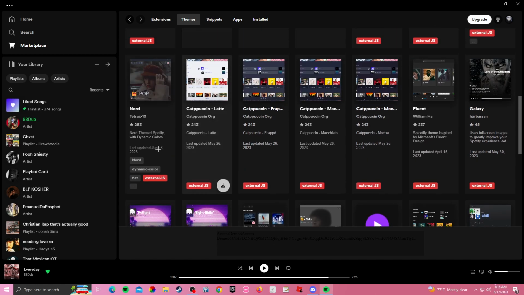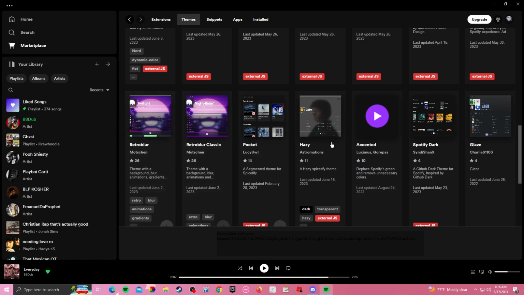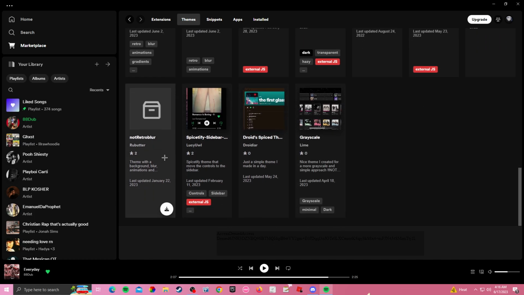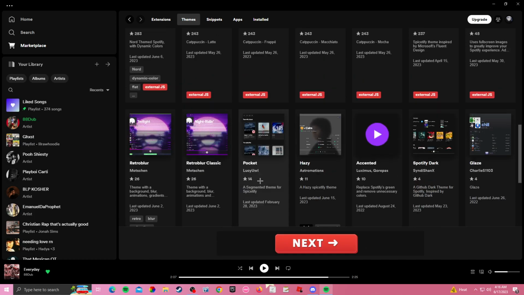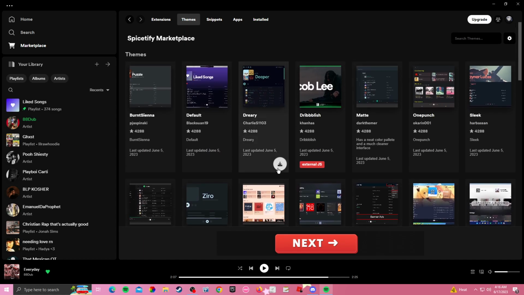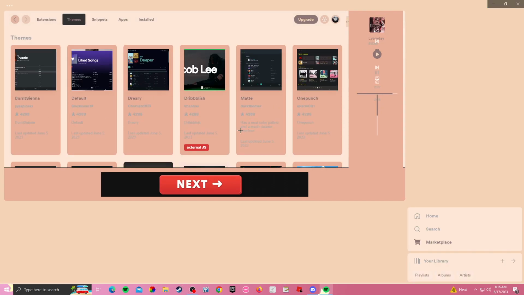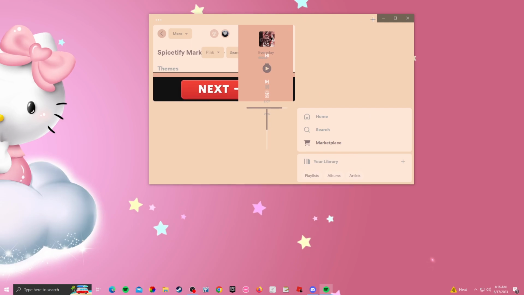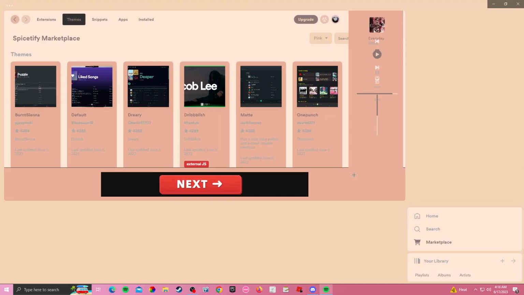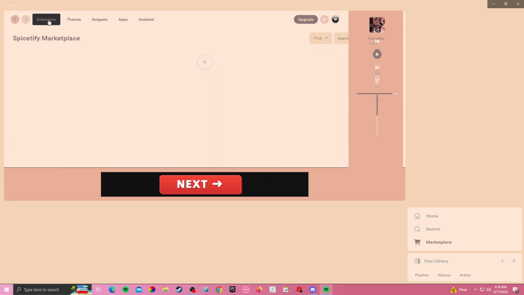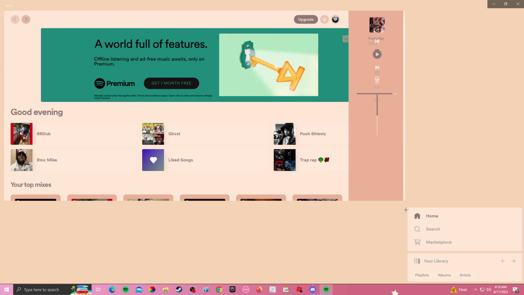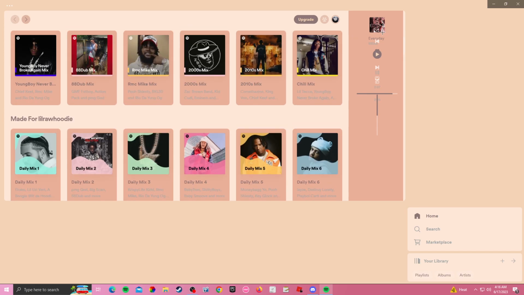But yeah, when you find a theme you want, you actually just download it. It's not that hard. I'm going to give y'all an example to show what I'm talking about. Like right here, you click install, and there you go. That's pretty much it. My screen looks messed up though. I don't know why it looked like this. It's not supposed to look like this. Or maybe it is, I'm not sure. It looks weird.